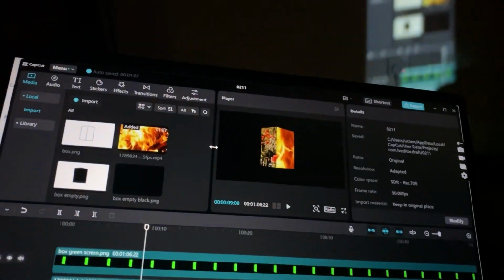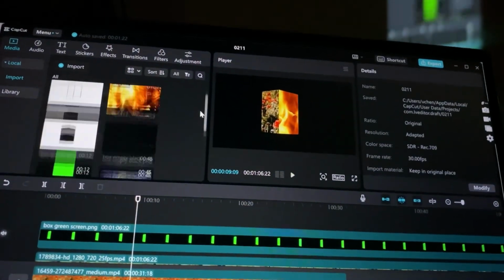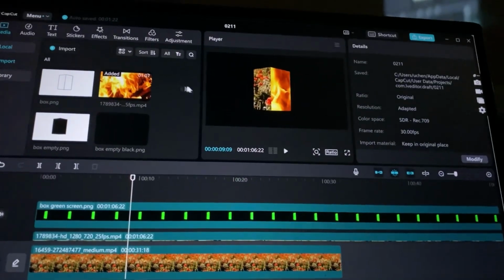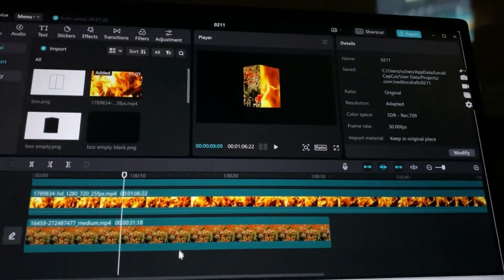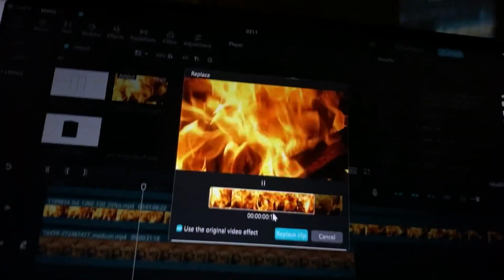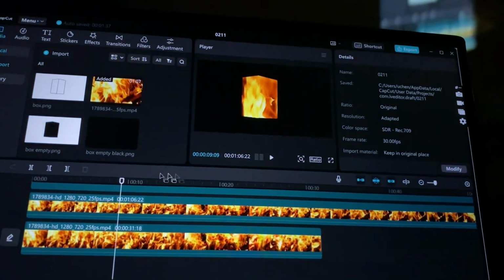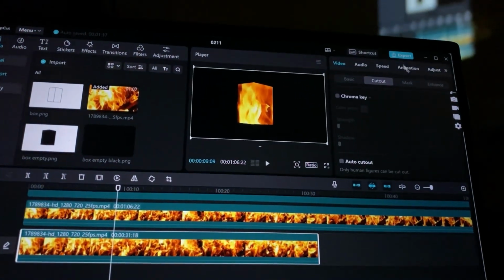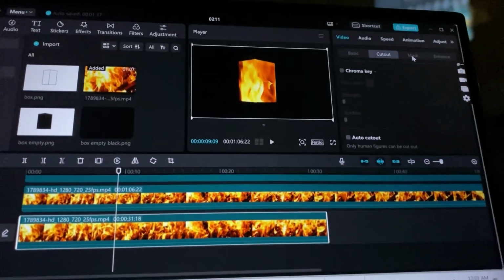Now the best part about using CapCut is that if I wanted to change any of the videos or something like that, I can just come to the timeline where I want to change the video. Like I want to change this one here. I just come here, I drag it, then I can now have the same effects that I put before. So now I know how to mask everything from the beginning. And I want to do something cool where we change the color of the fire on one side. You get what I mean?